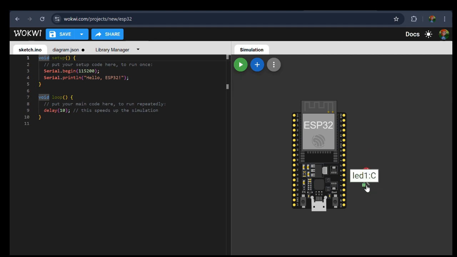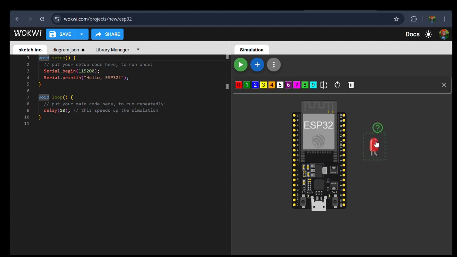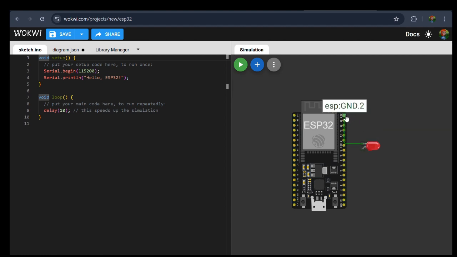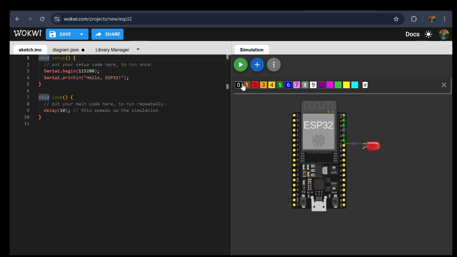Now, on picking the LED, one point of the LED we will have to connect to the ground pin. To make it comfortable, I will rotate the LED this way so it makes the pin easier to connect. I'll link it to the ground pin, and you can also change the color of the wires by double clicking those wires, and that should give you different color options. We'll choose black since ground cables are black.